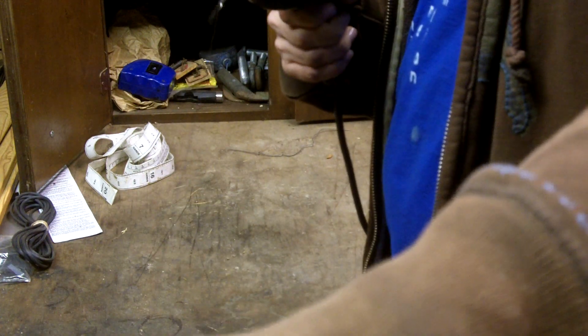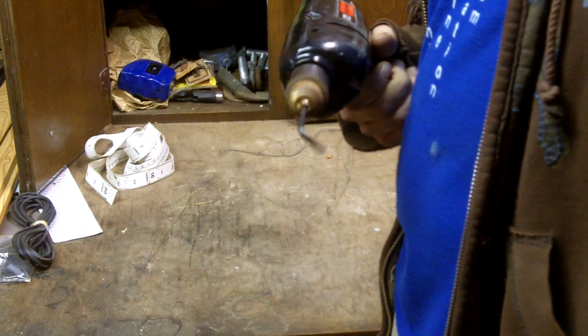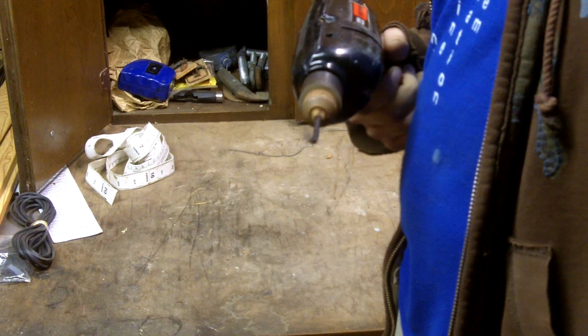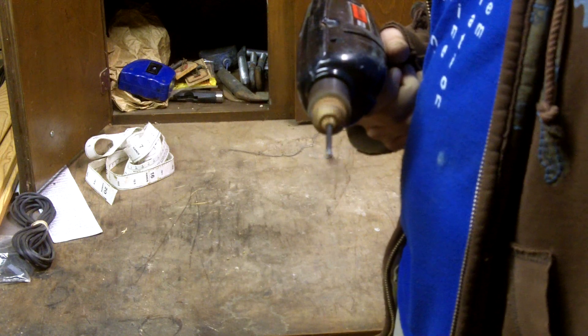It started slipping a little bit so I had to fix that. Keep going nice and slow so you get a good, nice tight loop on that Allen key. The tighter the loop, that way you can go at it and not worry about the wire flying off the key. Pulse it at a medium speed, keep your wire tight so it doesn't bunch up in the middle — you want tight wraps, not looping. Just do this until the loop on the Allen key breaks.